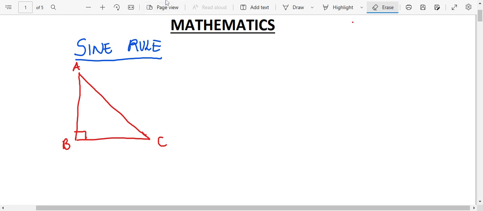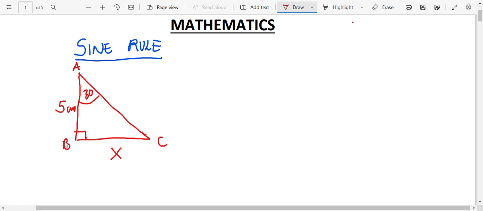Okay, so let's say we've been given that this is 5 centimeters, and then they've given us that this is 30 degrees, and then they say find x. Okay, they've put here it is x. They want us to find this missing angle. So the question is, how do we get to find that missing angle? So to find the missing angle, you are going to use the sine rule.